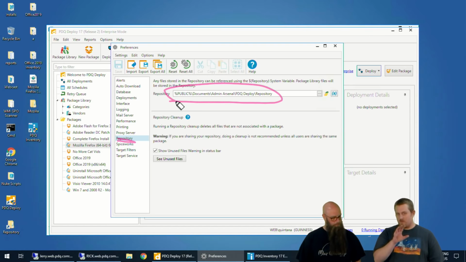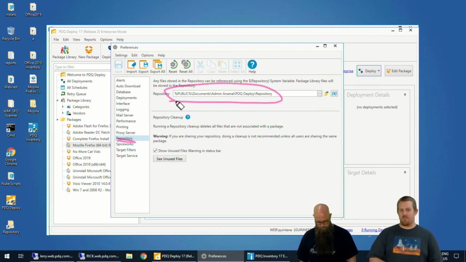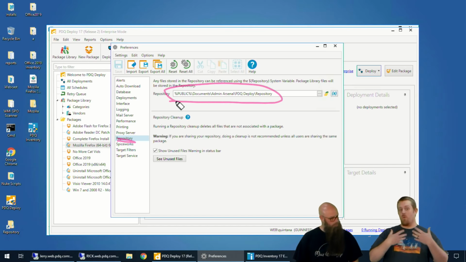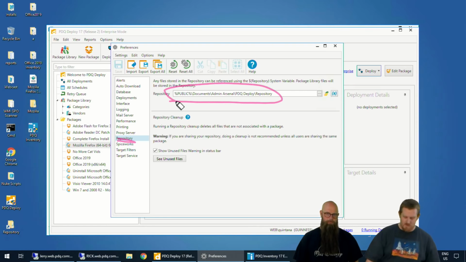Exactly, and what you're going to want to change is the path to the repository and store them in that DFS namespace, because then it'll pull from the appropriate ones based off DFS configuration.